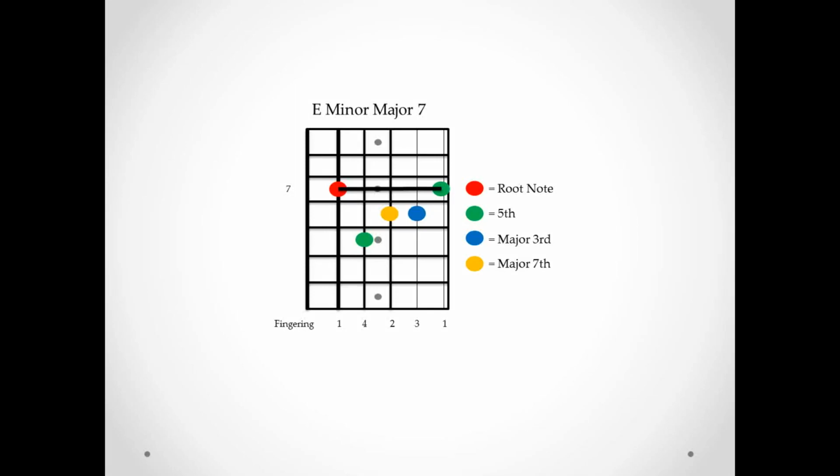Hey guys, and welcome back to another lesson on movable chords. These are a little bit more advanced, and I say that they're more advanced because it's not like we're moving one note up and we get a completely different chord. These are more like your open chords.